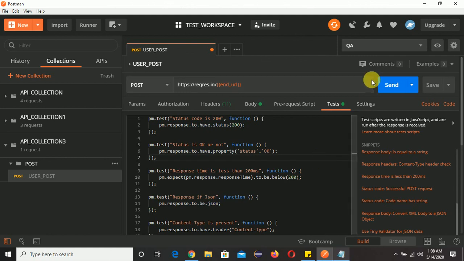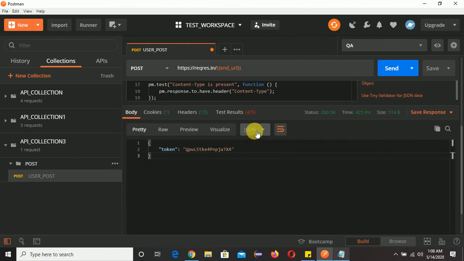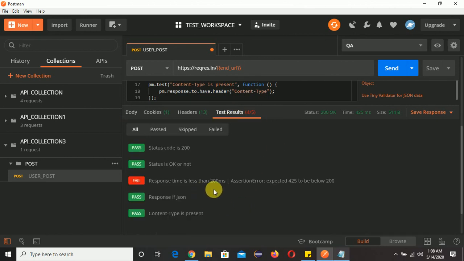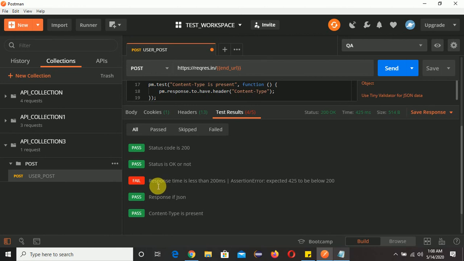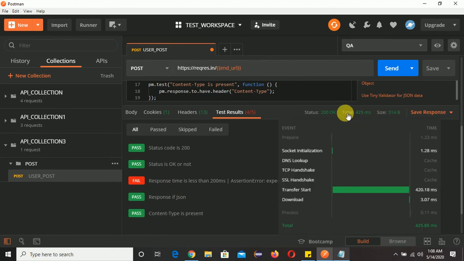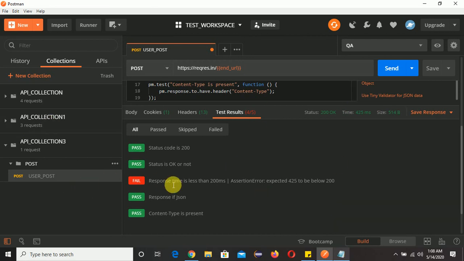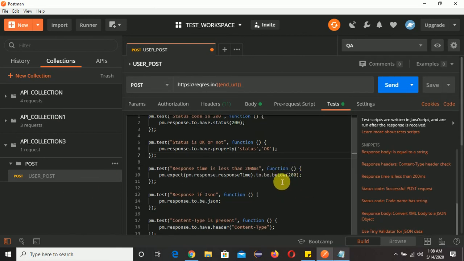Now we need to execute. Just click on send. Okay, one has failed. You can see here why this test has failed, right? Totally it took 4 to 5 milliseconds to execute this API, but I have given 200 here, right? So this is the test, it should execute below 200 milliseconds.